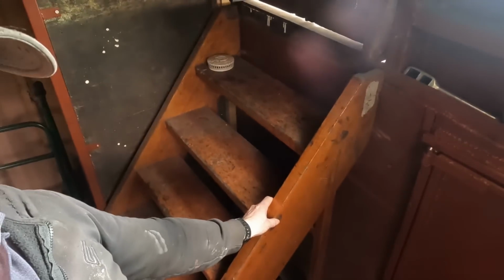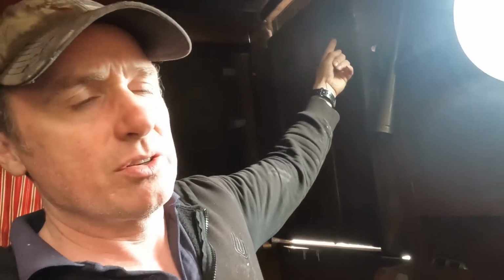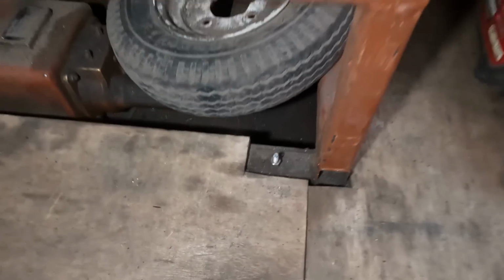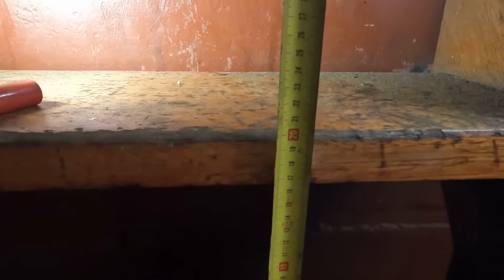If I want to take the generator out of this room, the stairs has to be taken out so it can be lifted up through the hatch. At the moment, it's bolted down, which means it's rock solid. But what I want to do is have it easy to remove, but also rock solid. So really what I want to do is have 20 centimeters between each step.